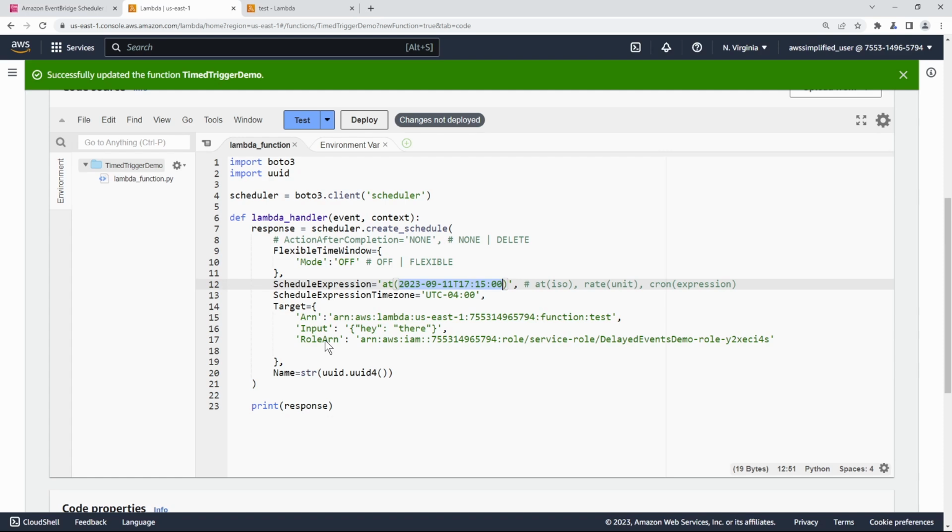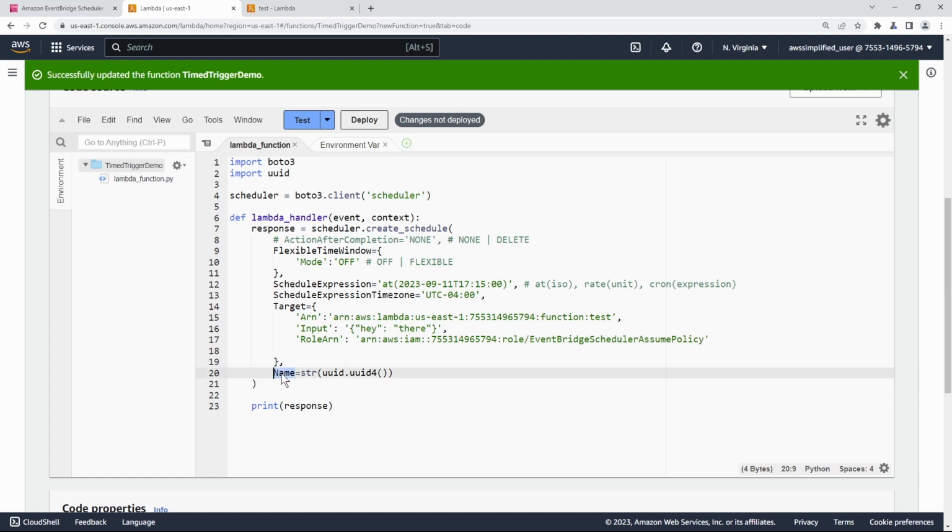And then there's the role ARN, which is the thing that we just created in the previous step. And we actually need to change this because this is not the right value. This is one that I was using for testing. So let me go grab that, which is why I put this in the clipboard on my other screen here. Okay, so we got that role ARN here. So that's all we need.